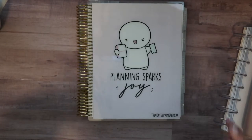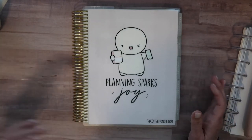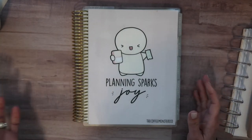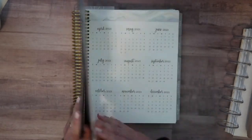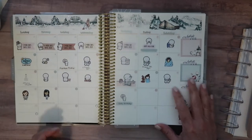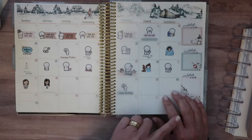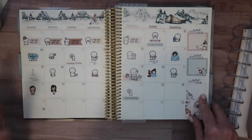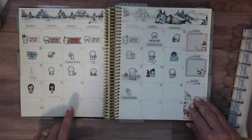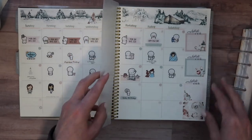The next one is my memory keeping planner, which is probably one of my favorite activities. I've always been a Project Life person, but when my kids moved out I wasn't taking as many pictures and it was harder to do a spread, so I started doing memory planning in the vertical format. This is my January month so far. Each day I do an emoji for what's happening, I note three highlights of the month, and I catch up on the weekends in my memory planner — this is what a spread looks like.